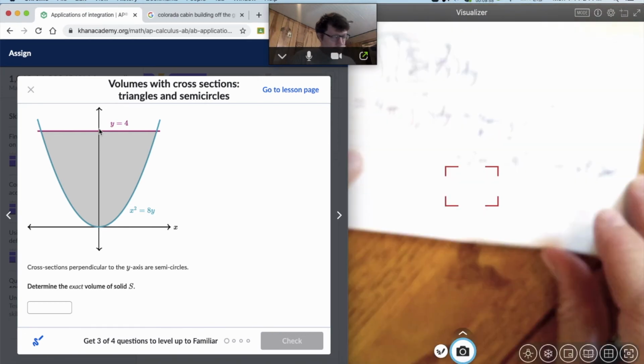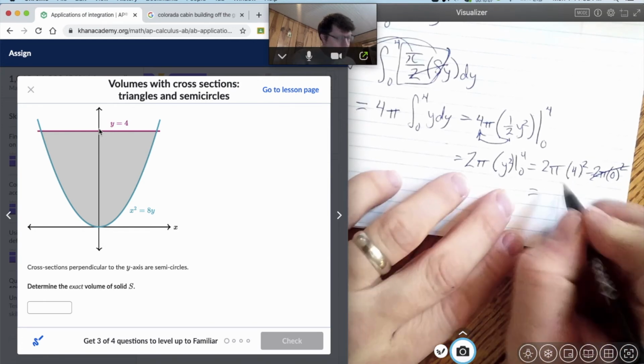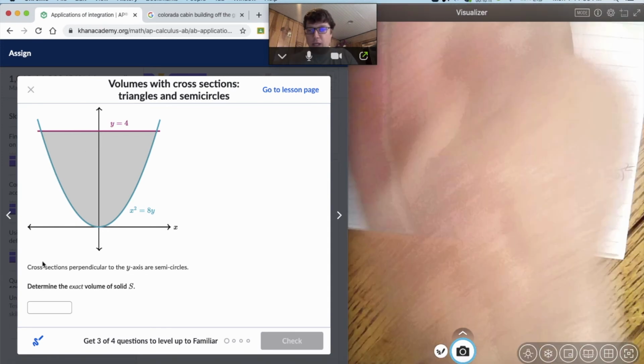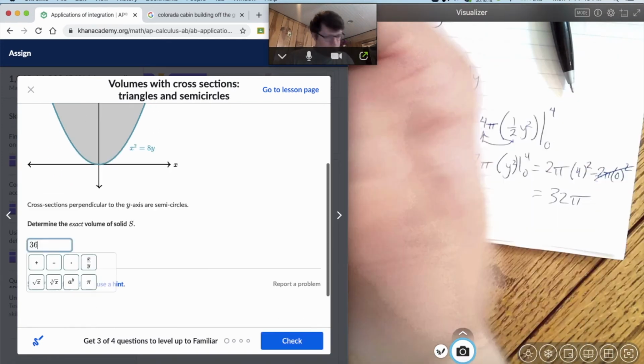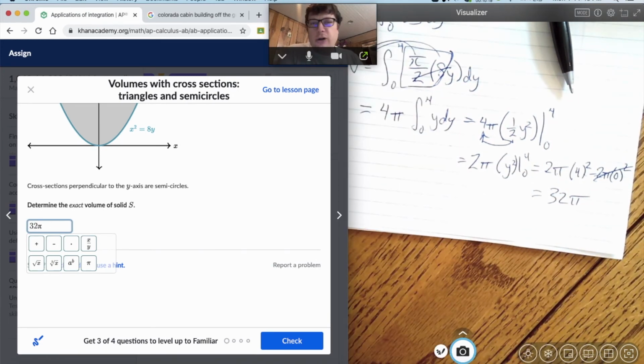We're going from 0 to 4, so the 0 is a nice element to include. That cancels out. We're left with 2 pi times 16. 2 times 16, 32 pi. All right. If I'm right, plugging it in and signing out of this thing. 32. I almost was wrong. Assuming I'm still right. Determine the exact volume. I have to have the pi there. You cannot just go to Desmos and get a decimal and be done.